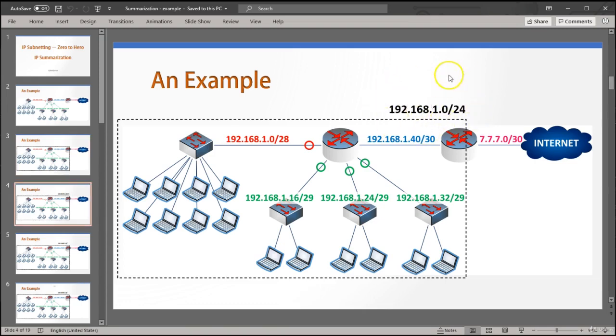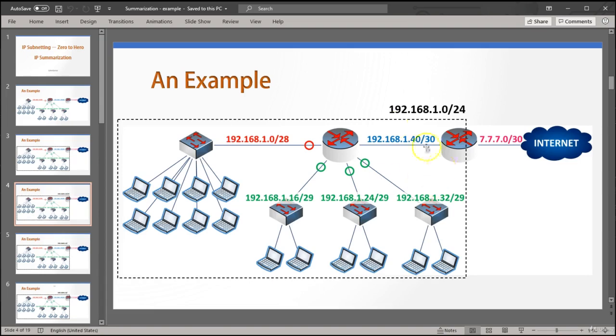For example, it would be really nice if we could just say all the IPs that start with 192.168.1 are inside this LAN. Well, the problem with that is that the ranges inside this LAN only go to 192.168.143. That's the last IP in here.